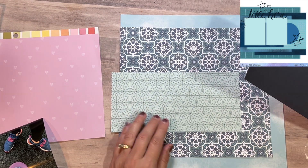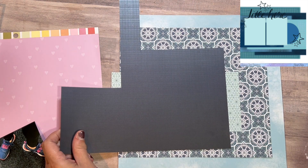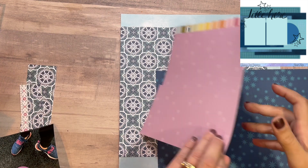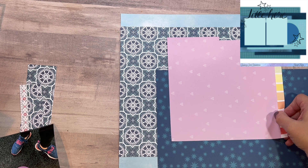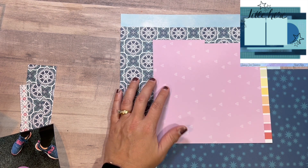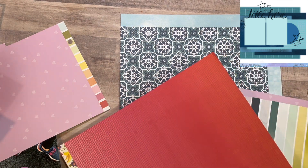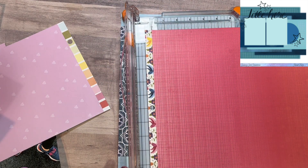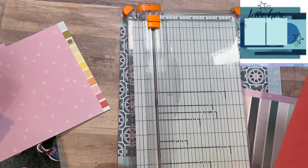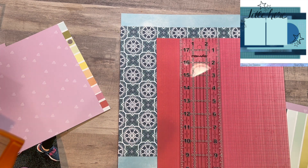You can trick the eye with certain pieces of paper when you cut it in half — above and below. But if you look at Janet's layers, you can see all where the cuts would be. There's no hidden part — you've got right, left, top, and bottom, and you're not hiding anything. So I pulled the stripe thinking it has purple and pink in it. Then I have this piece of paper that's kind of an ombre, so I use the more pink side and less of the orange-red side. That gets trimmed down even more. I might get out my ruler because that's how I roll.